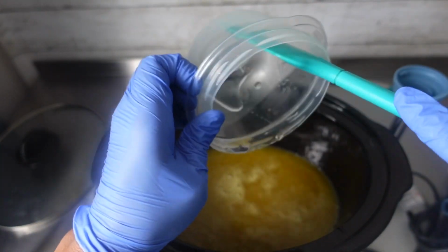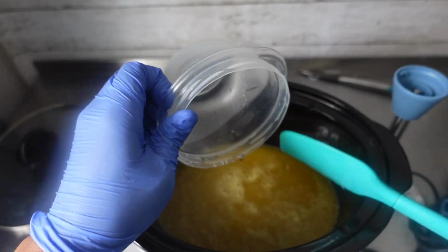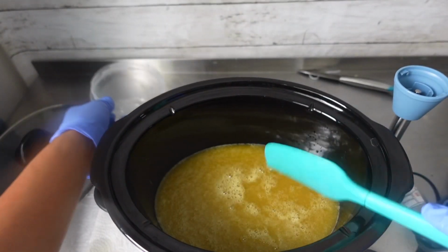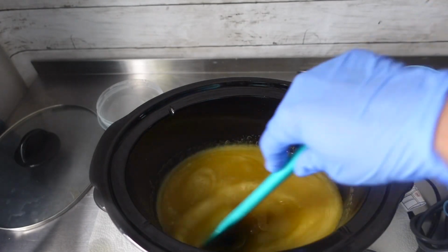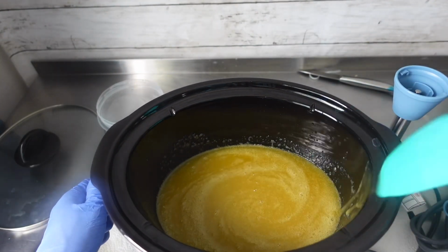I didn't speed up this next part because I wanted y'all to see just how quick my soap came to trace as opposed to when you add just water, and that's in that other video that will be listed down below. But this soap came to trace so quick, but just watch and see.